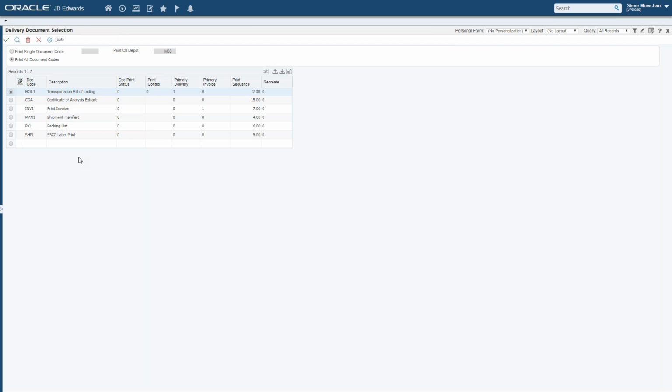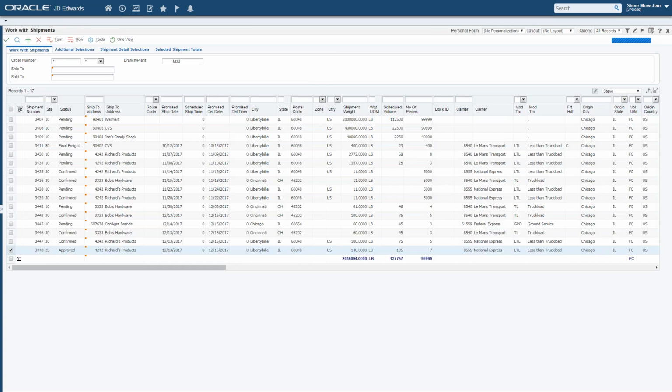No longer does someone in the shipping office have to remember, oh, that's right, this customer wanted me to use their packing list. Well, you can set up a document set in JD Edwards to say, for this customer, use their packing list document. There's a tool in JD Edwards called BI Publisher that allows you to format the forms and make their packing list look like their packing list instead of using yours. No one in the shop or the shipping office needs to remember anymore. When I show the shipping guys this, and it takes all of that weight off their shoulders, the things that they have to remember, they are ecstatic.